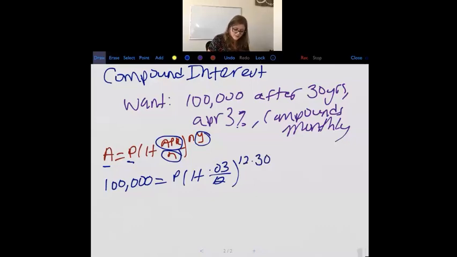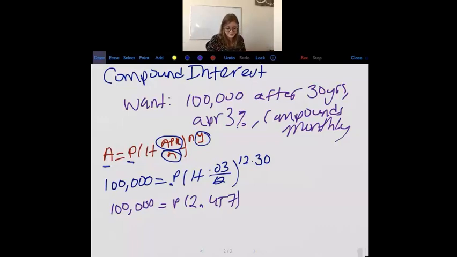Okay, so what I would do for this problem is we're going to end up solving for P. So what I would do is I would write this all out, and I would put this portion here, the 1 plus 0.03 over 12 to the 12 times 30 in my calculator, and round to 6 decimal places like my MyMathLab is having you do. So I'm going to put 1 plus 0.03 divided by 12 raised to the 360. Okay, and this comes out to be 2.457.